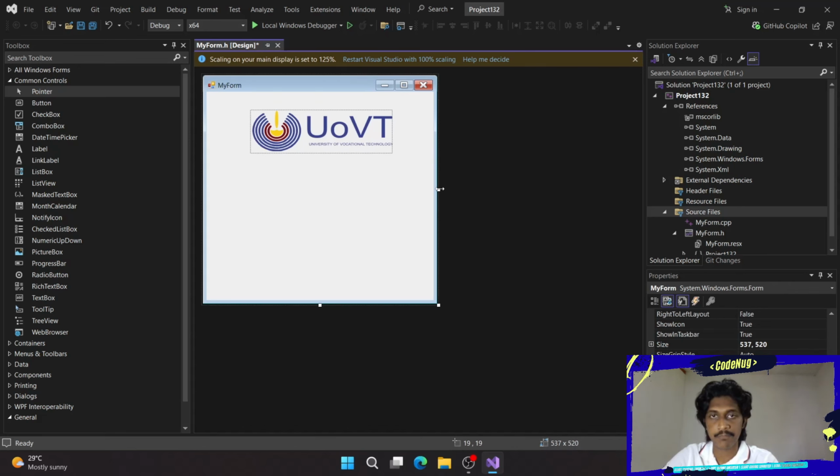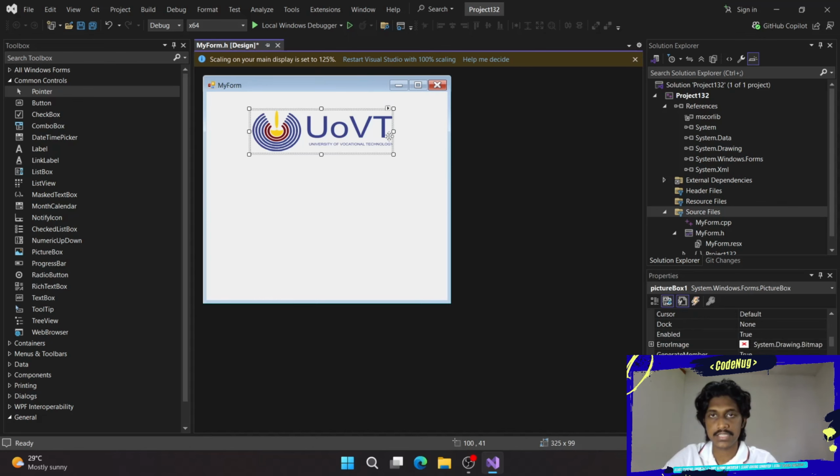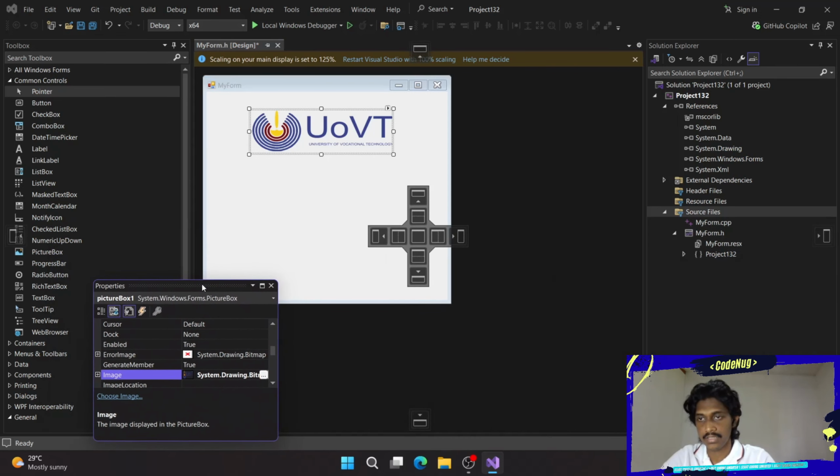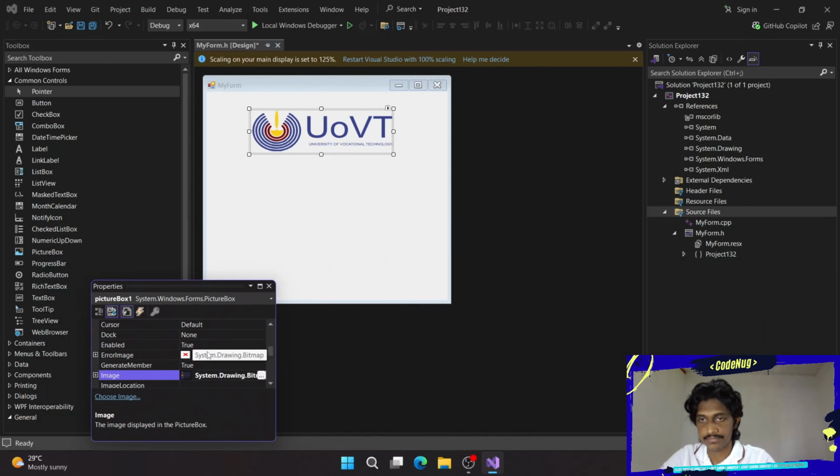The problem is when you change the form size, the picture doesn't change its size. So go to the properties. I think you can't see the property table here because of the camera, so I put it here.